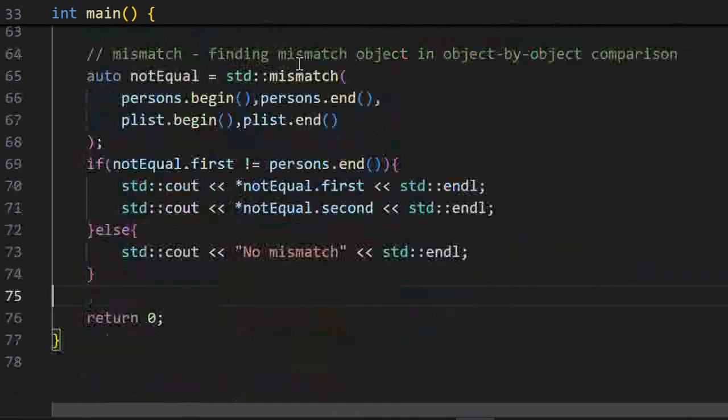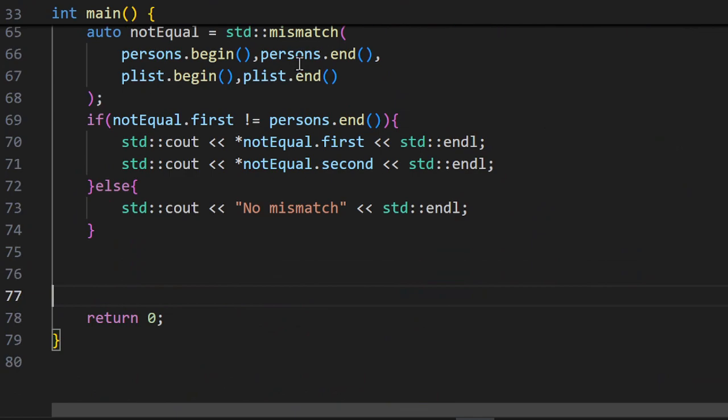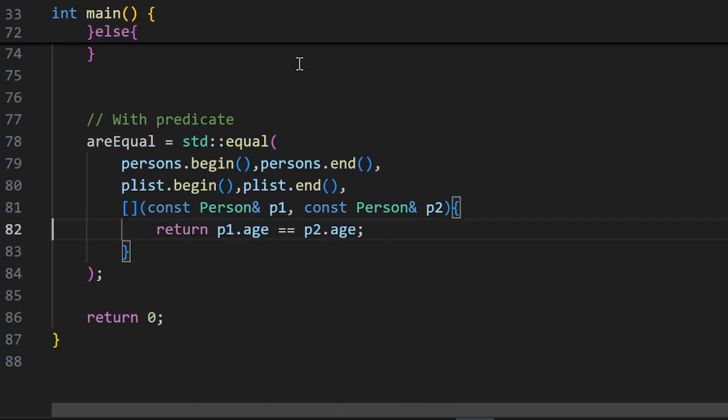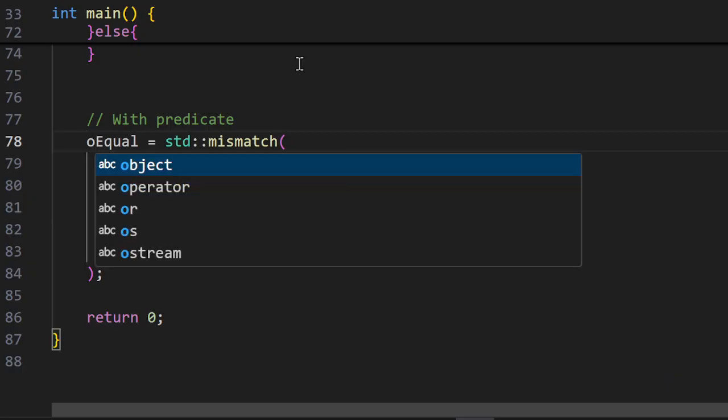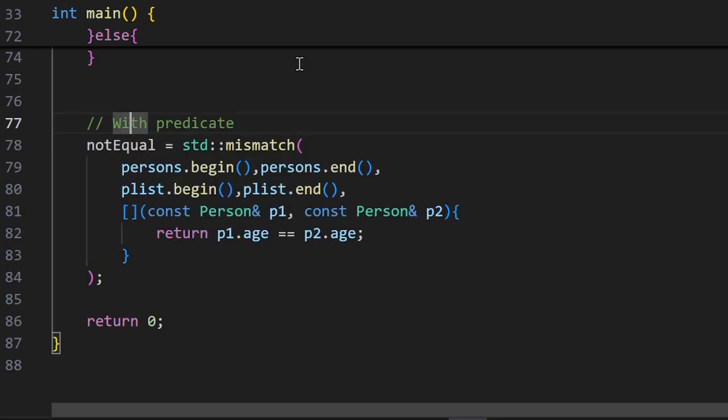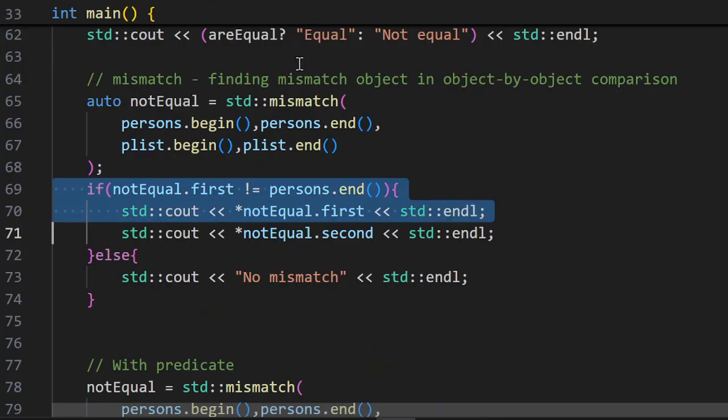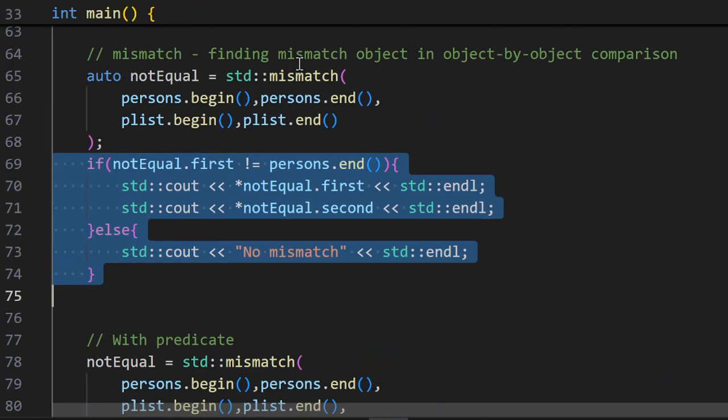You can just copy paste, and I make sure that I do not forget to change this equal to mismatch this time, and not, and I want to use this if else logic.